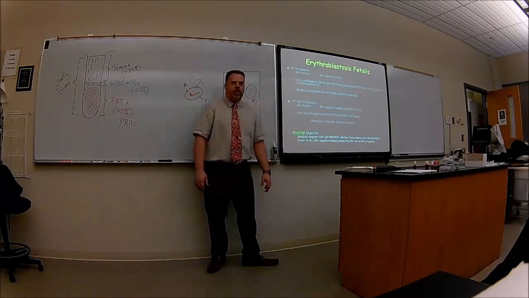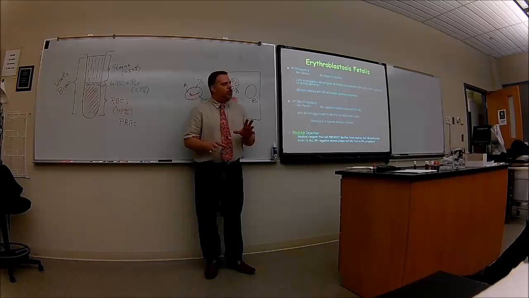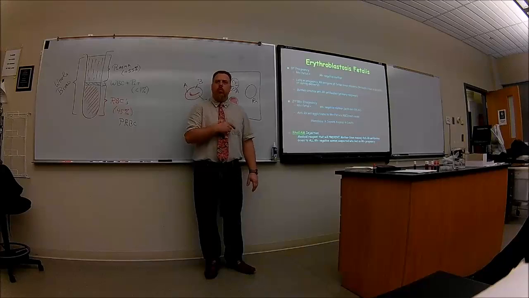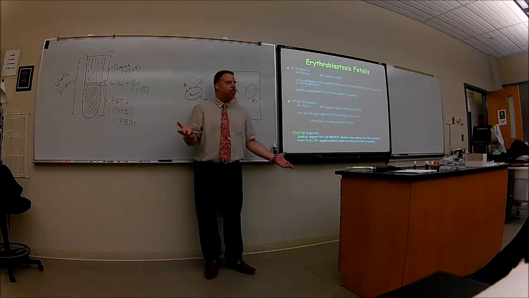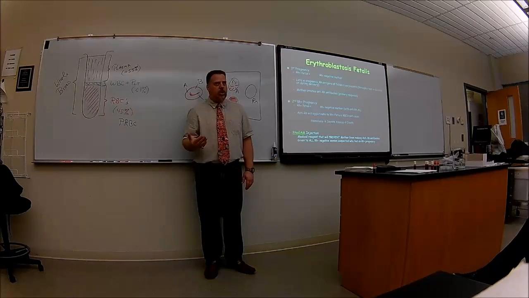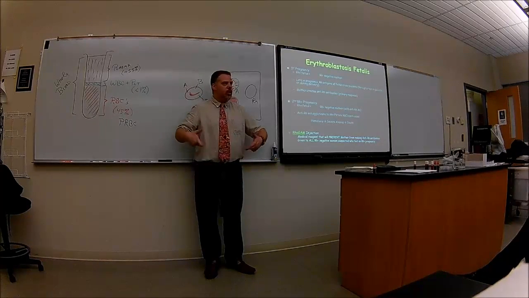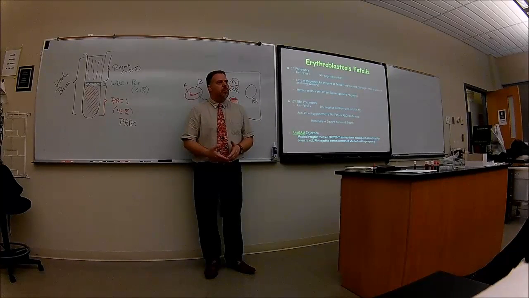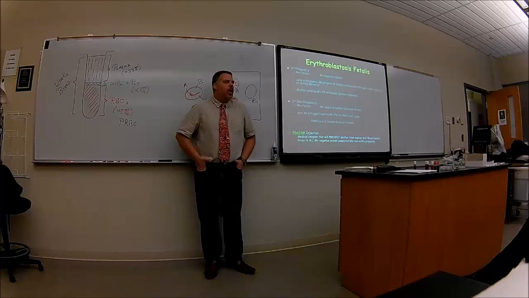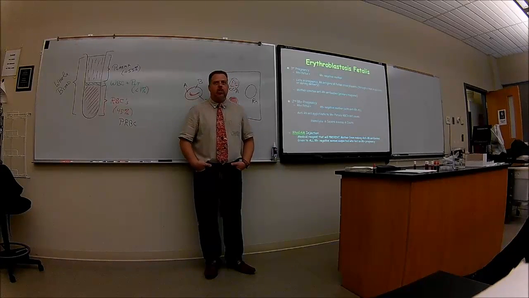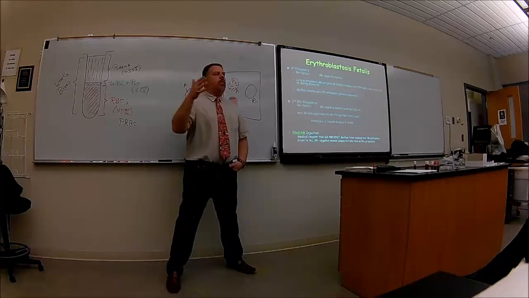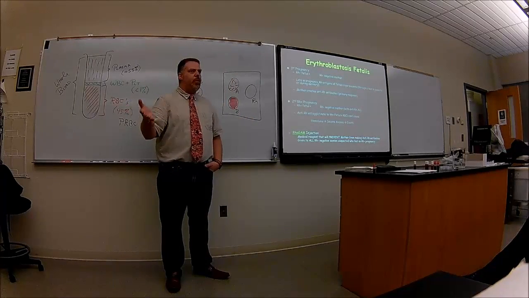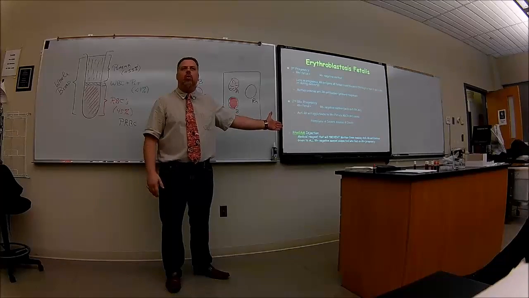RhoGAM is an injection that we give with any kind of possibility that the baby's blood can mix with mom's or vice versa, and mom is Rh negative. We don't give this to moms who are Rh positive. There's no reason for that. But if mom is Rh negative and there's some kind of motor vehicle accident or procedure like amniocentesis or even delivering the baby, we will give mom RhoGAM. And this will prevent mom from making antibodies. Now obviously if the baby comes out, we'll test the baby. And if the baby's Rh negative, there's no reason for RhoGAM.